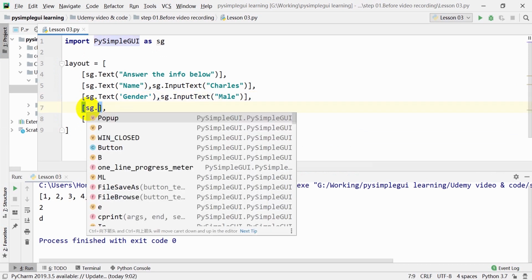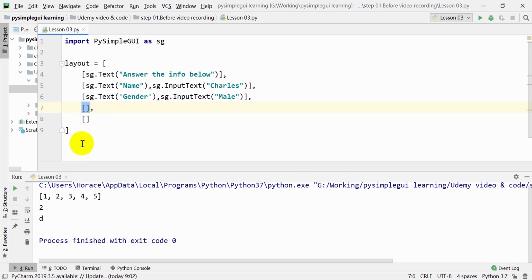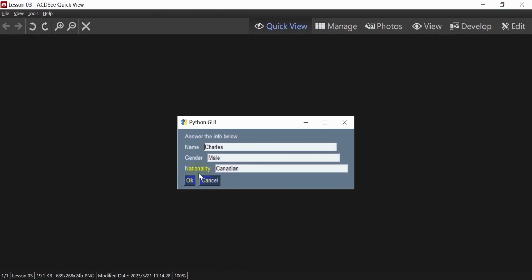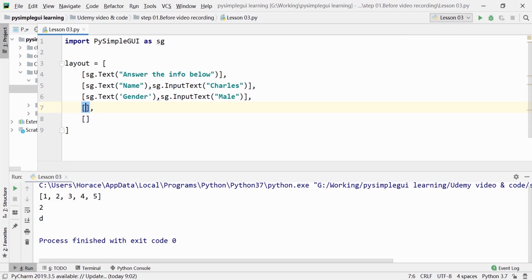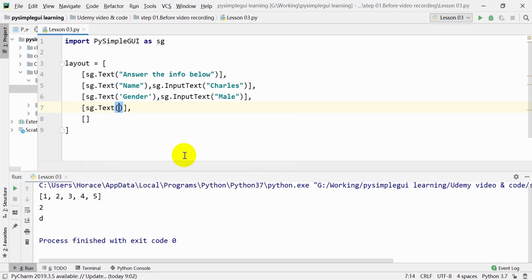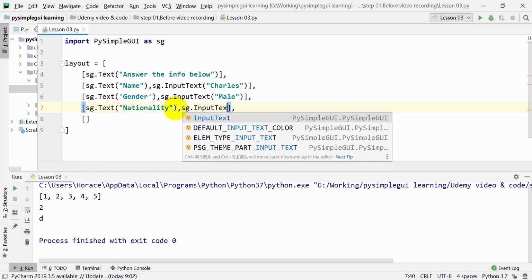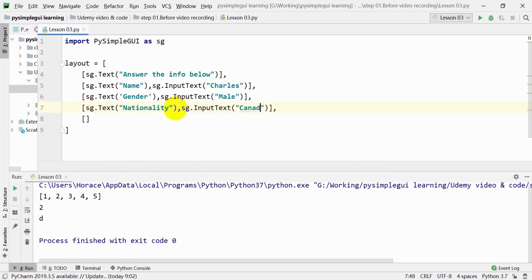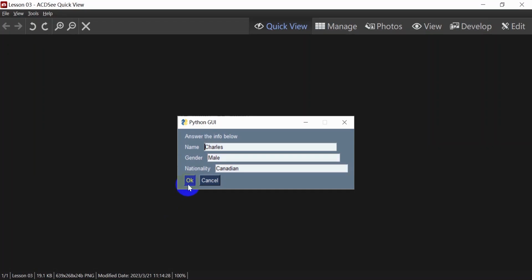And then so for the fourth line, it would be nationality, Canadian. Nationality, separate them with a comma, Canadian. The last line are 2 buttons, right?